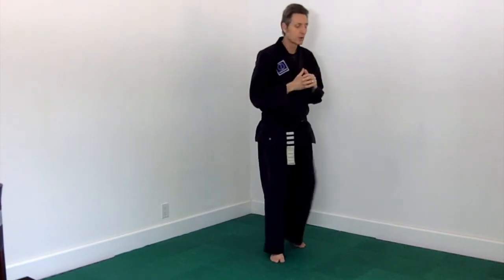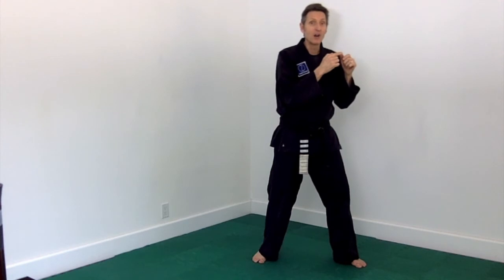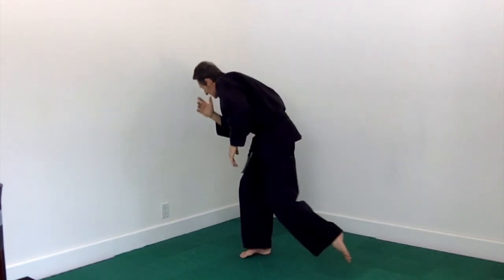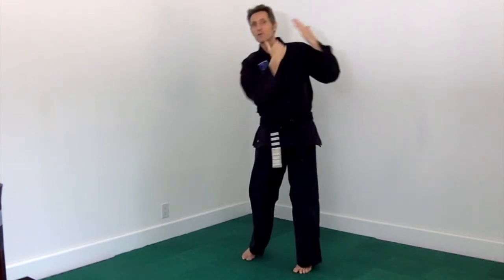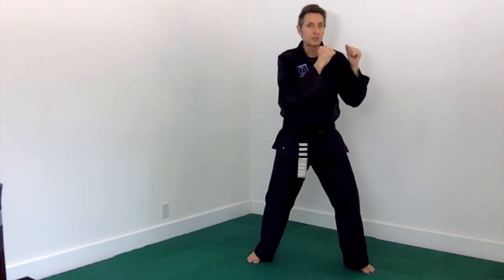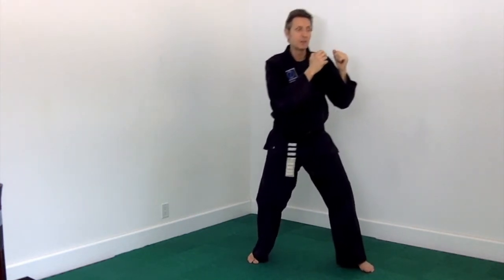I'll do it facing this way so you can see. The first one is moving back. Now, shot is coming, we're measuring it, and we're moving back out naturally. It's a natural reflex, but a human reflex is to turn like this and then be off balance and then get overwhelmed by what else is coming at us. So really what we want to do is just make sure that we're keeping our balance. So just bend our back leg and get back a little bit.